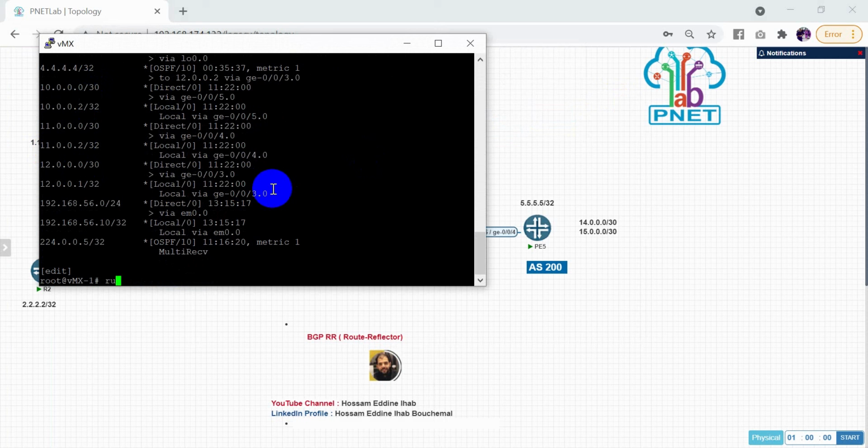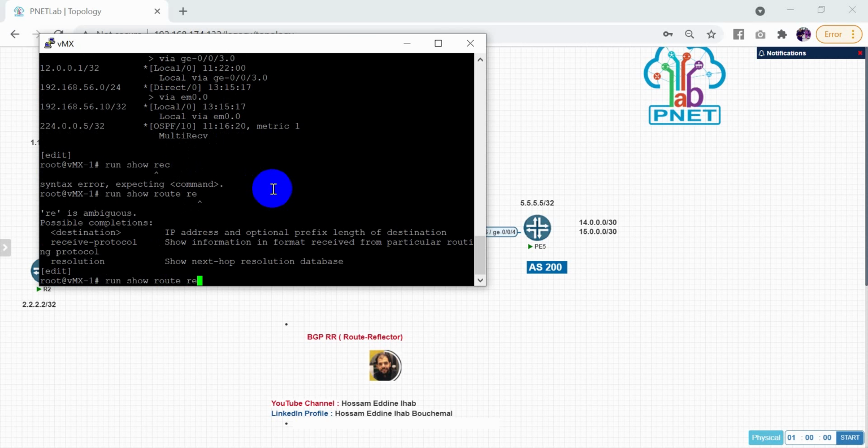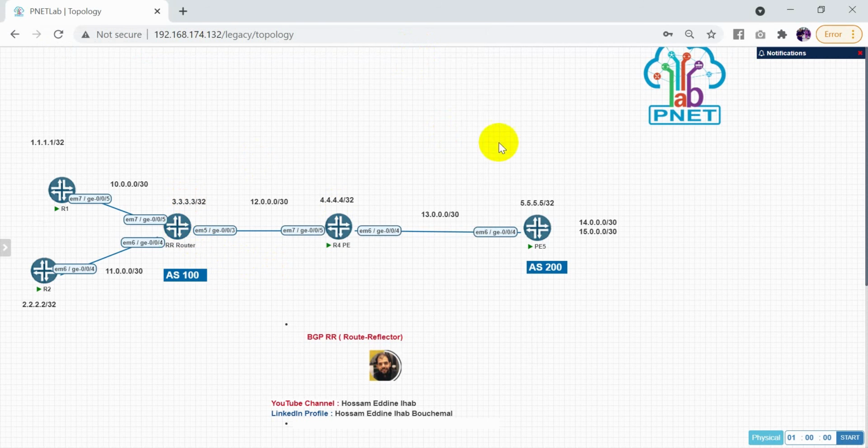Let's do the same command: run show route receiving protocol BGP from 444. I cannot receive anything. So what we need to do now is next hop self to see these routes.